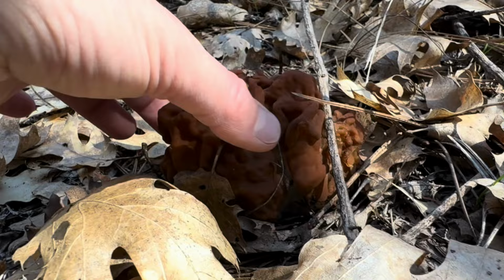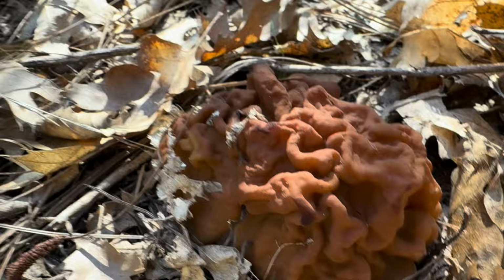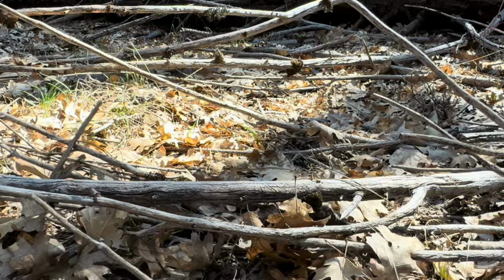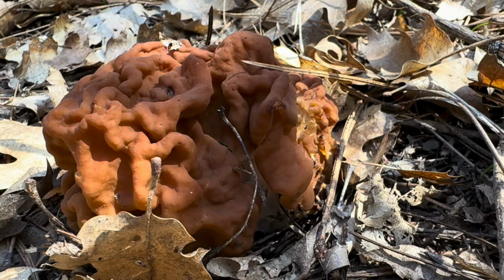Hi. Wow, guys, this is so exciting. I don't want to disturb you. May I just move this a little bit to get a closer look? Wow. Now, this was just steps away from the tree that we were identifying. I just got the cones and then I found the dead tree, and what do you know, right away there is fungi. I would love to identify this one, but I left the mushroom identification book in the car. So let's take a good mental image for now.